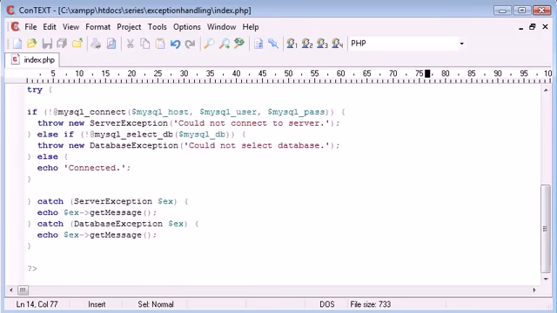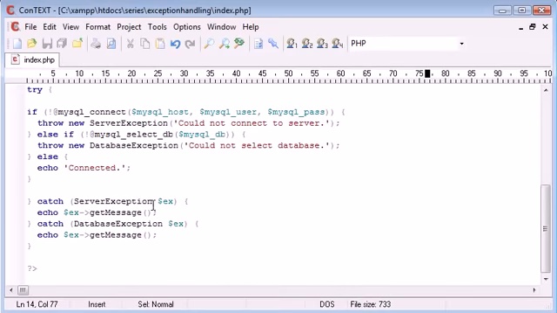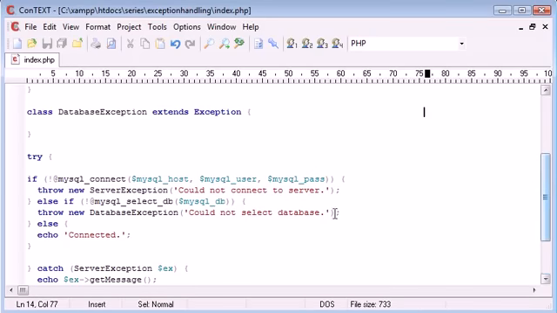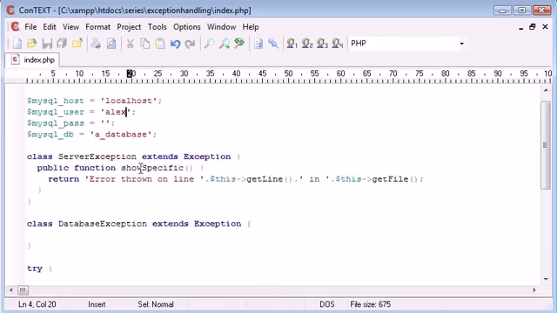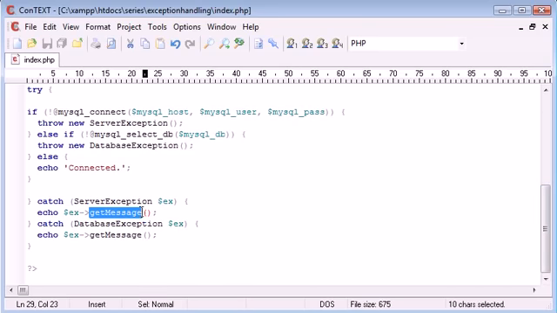So at the moment, if we refresh, it looks like we're connected absolutely fine. So we need to change this, remember here, this currently says get message, and that's echoing out this message here. So let's delete these, and we'll purposely create a server error, and we'll see what happens. Nothing, oh yeah, okay. It's because we want this function show specific, we want to take that from our exception that we've thrown. So we're going to say show specific. Okay, so now let's refresh.